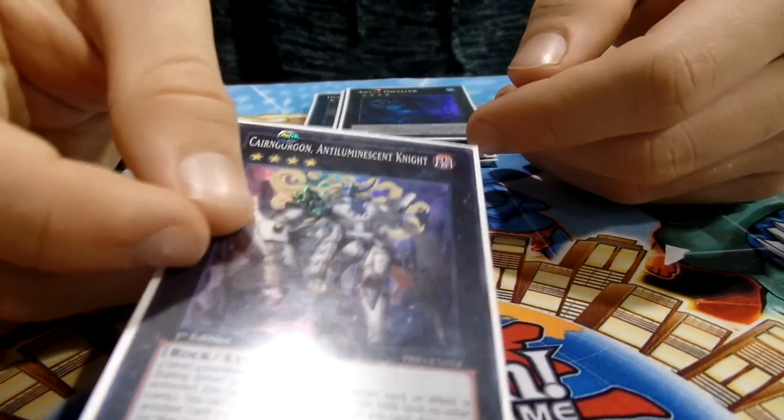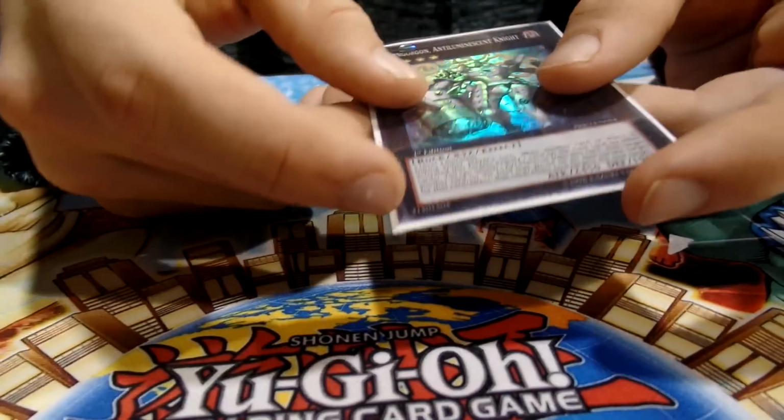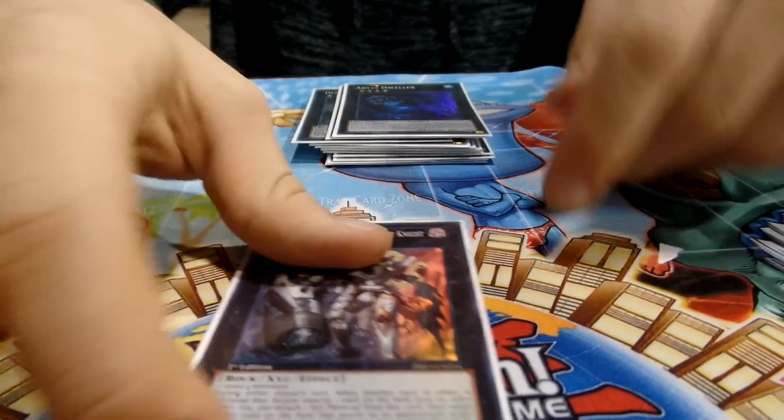They're just going to bounce the one that you normal summoned and just make it so you can't play Yu-Gi-Oh! Because realistically you probably don't have another Hat Tricker or another Gigabyte. Yeah. So this is definitely going to be cut for an Emerald, which I did not run.